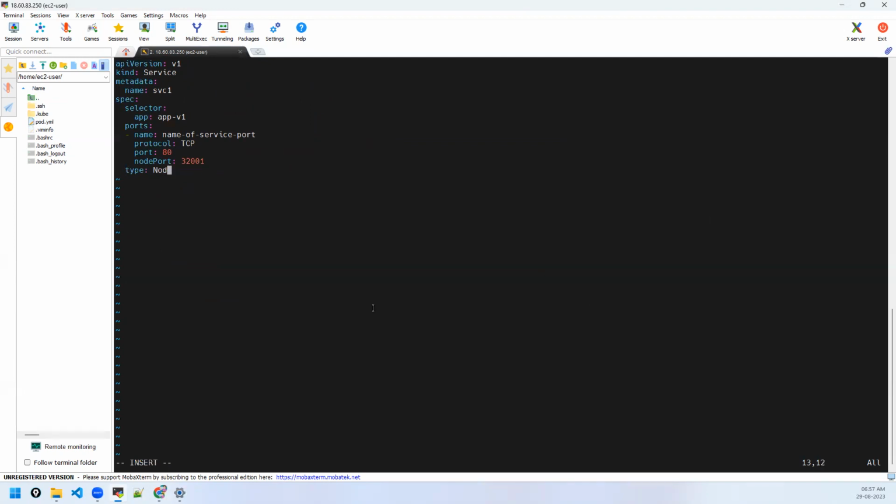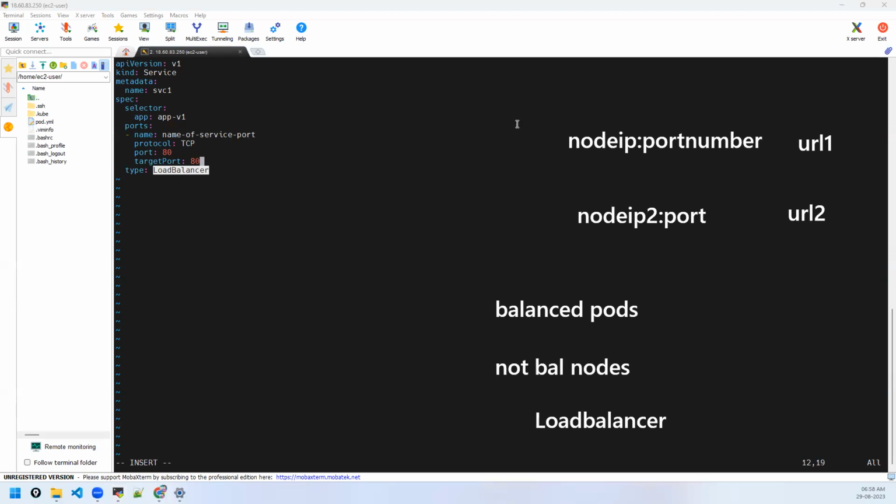here, like you have NodePort service, with load balancer service, then you will not have NodePort. You will have generally what's called target port. It would generally be the same port as your container port. What is the use of it? The selector and everything, the concept is the same, but this load balancer will give you a stable DNS, a fixed DNS, a kind of URL, right?